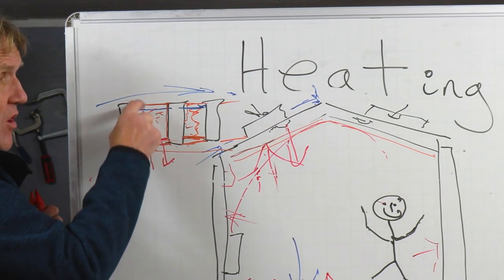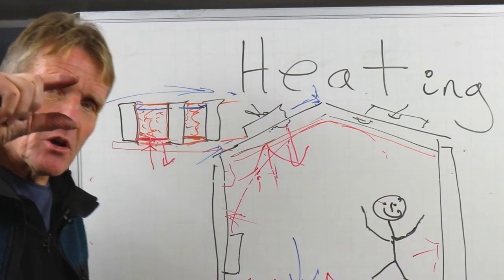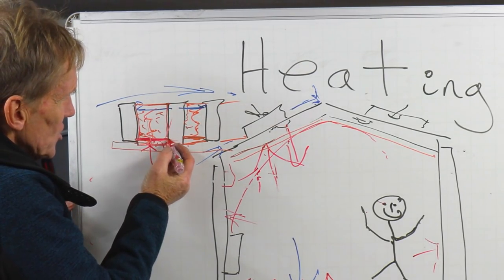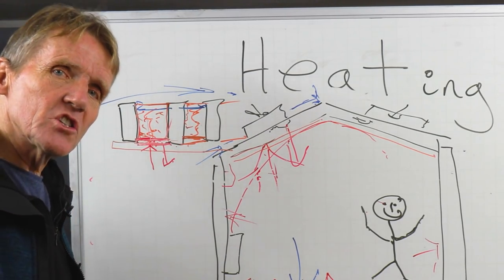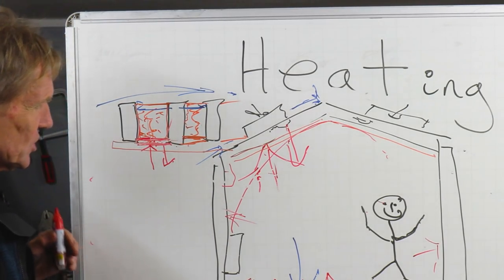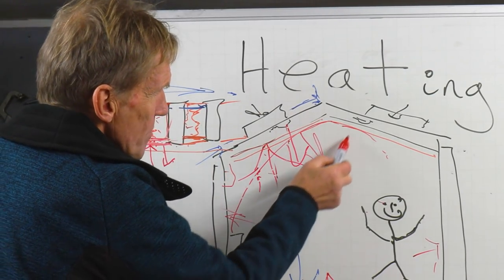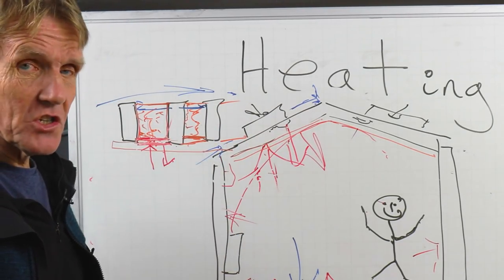We're doing that. We've got trapped air there, and if we can trap a layer of air, say 25 millimeters of trapped air, no gaps around the foil there for it to escape, it's just sitting in there absolutely static, that is a tremendous improvement to our insulation. There's a bit of free insulation, but also the fact that it's bouncing that heat back down into the room, that radiated heat back down into the room, is a marvelous thing to do.